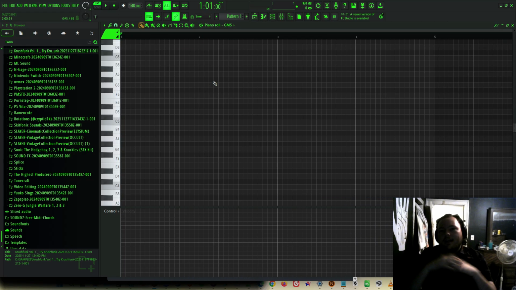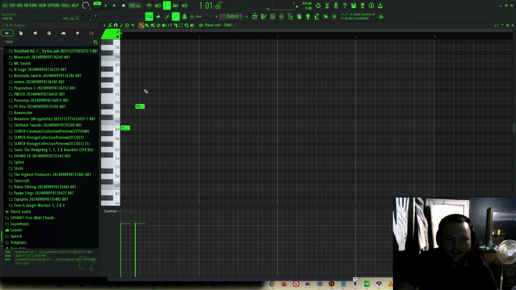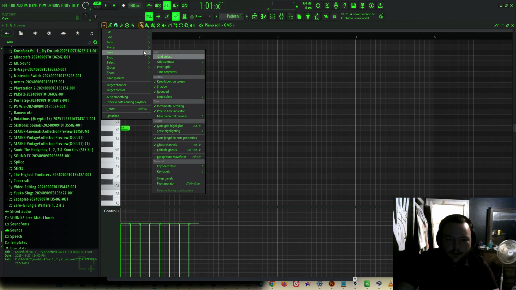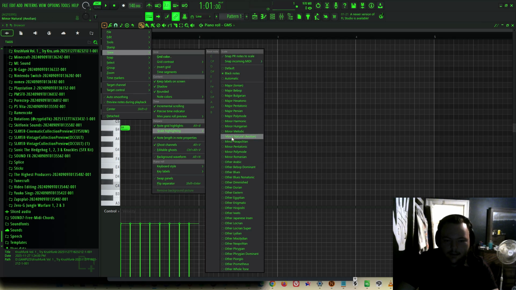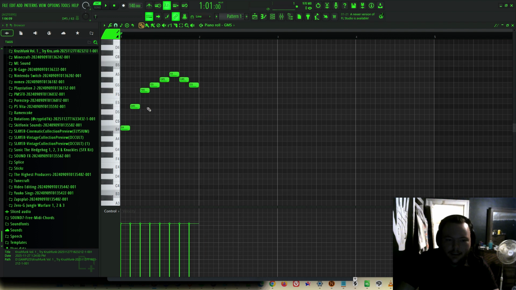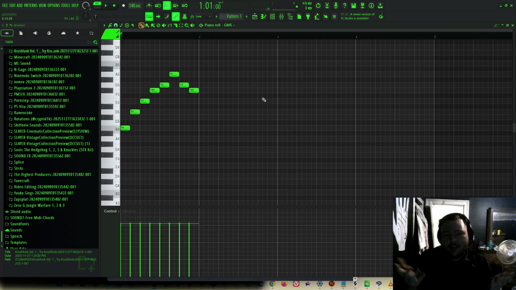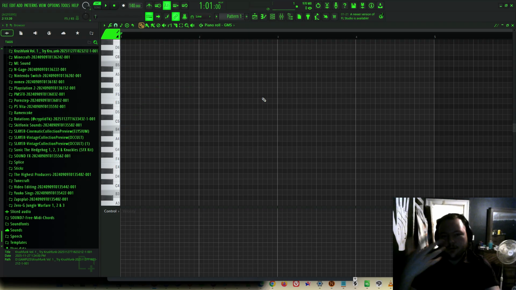Now, say in other DAWs, they don't have this. It's scale highlighting. So say you don't know how to actually write music in scale, and you've got this. Click on this, go to View, Scale Highlighting, right-click, what scale you want to write in, and we're starting on B, so left-click B. Now, it's still going to sound like shit. It's an example, but you're in scale. So now you can actually write chords.